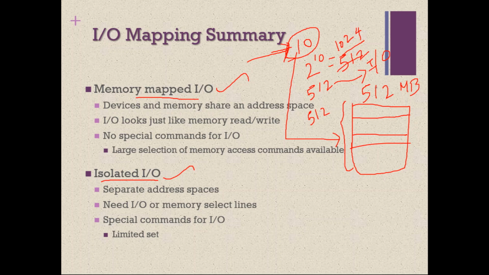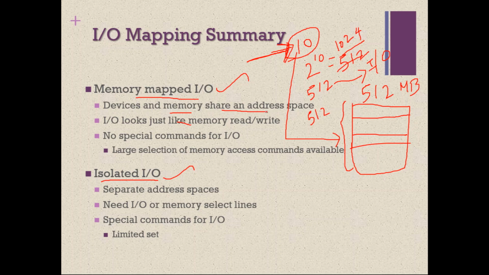So what can I do? I can use the remaining bits for addressing the IO devices. This is the whole concept. It means the address lines are shared between memory and IO devices. The system has only one set of address lines, but that set itself is shared between memory and IO devices. That concept is called memory mapped IO.